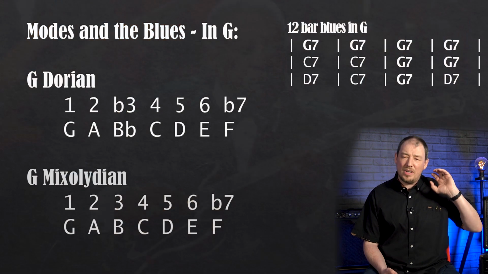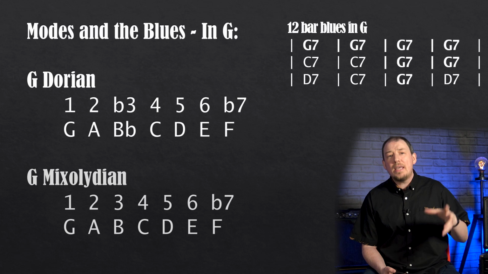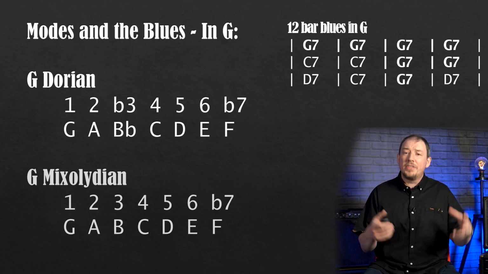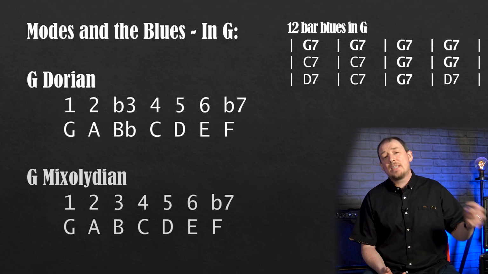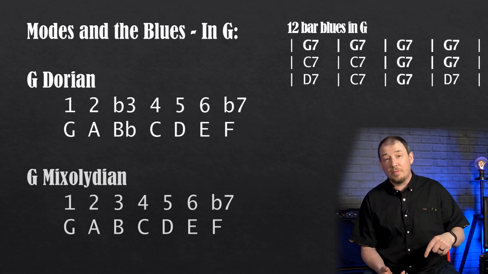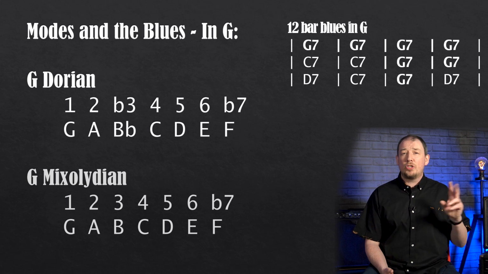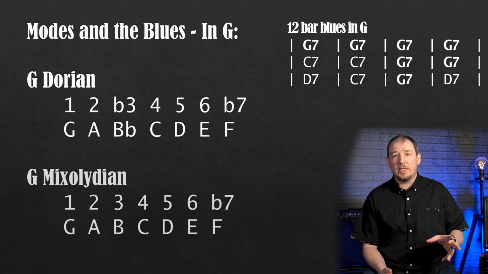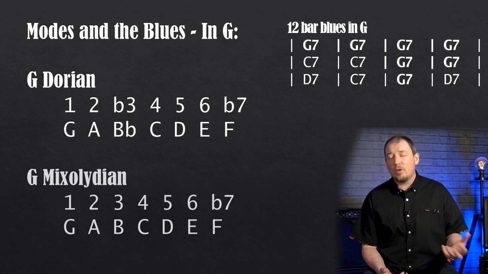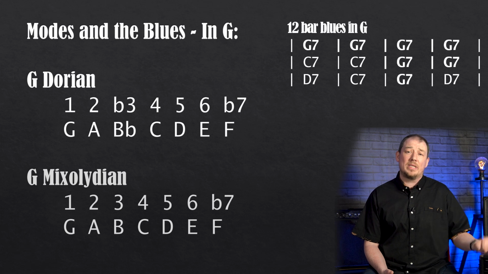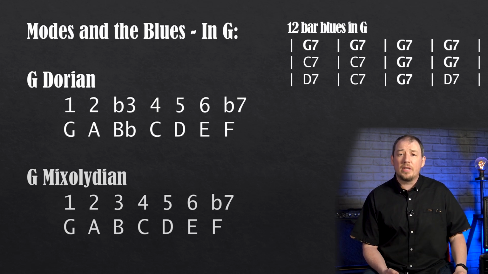Okay, so that's a whole load of theory, and if you'd like a free PDF of the details of this so you can digest it at your own pace, then the details of how to get that are in the description below. So let's now learn 2 Dorian licks and 2 Mixolydian licks. I'm going to play all 4 licks over a static G7 chord shuffle, and then I'm going to pull them apart and show them one by one with tab on screen. So let's go over and listen to the licks.